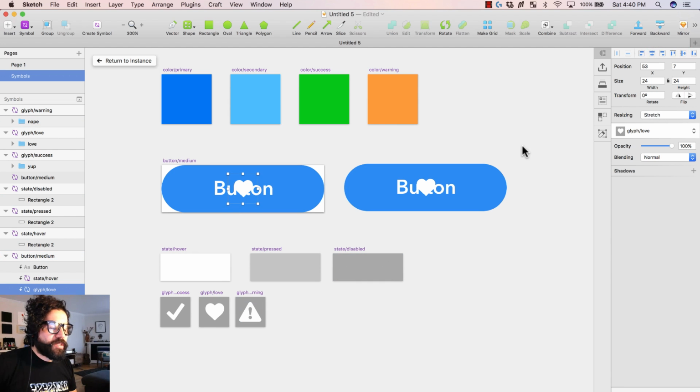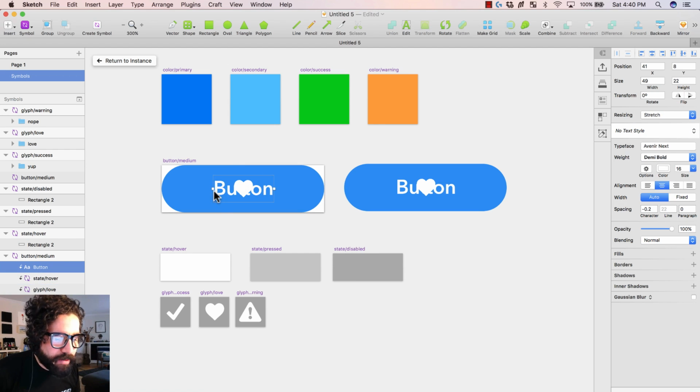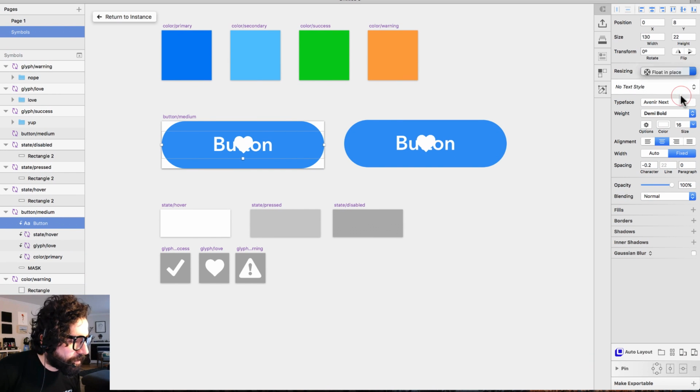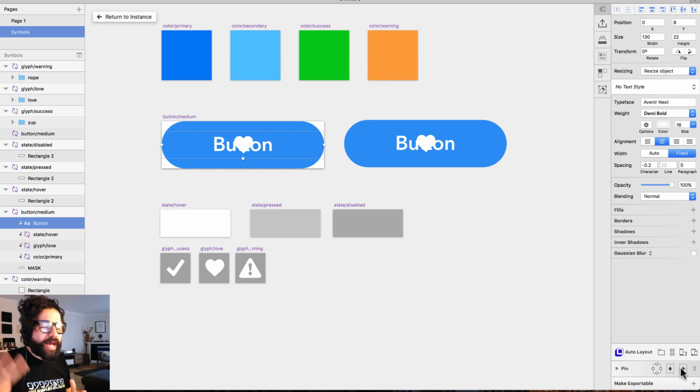And I'm going to change the resizing to float in place. And while I'm at it, I'm actually going to change it for everyone else. So this one, the text layer, should be the size of my symbol, and it should be float in place. And now, here's the thing. I can say, hey, resize my object, and then here on auto layout, I want it to be floating. So that's a combination. I was telling you why you want to use auto layout and the native resizing options.